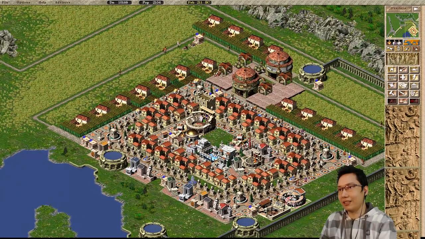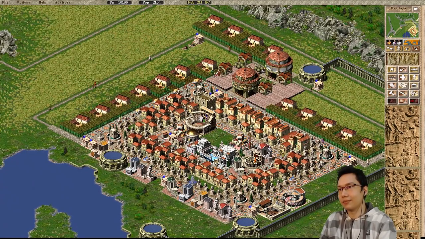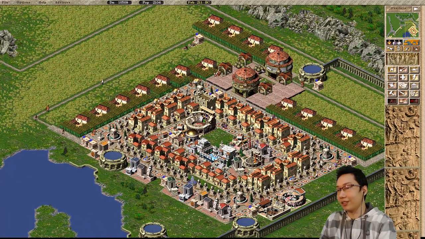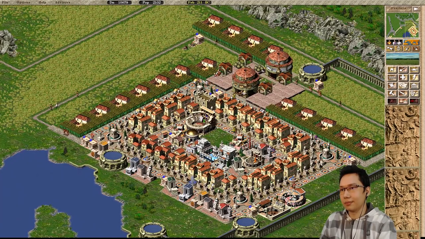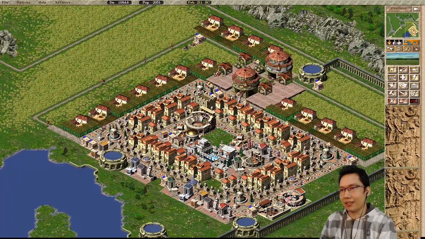Oil's gonna start coming in here. Oil has been delivered. There we go, large insulas, yes. Fantastic. There you go, you can see it's filling out the back row there. That evolved wrongly. Oh, this evolved. That's not right. I'm gonna have to get rid of that.